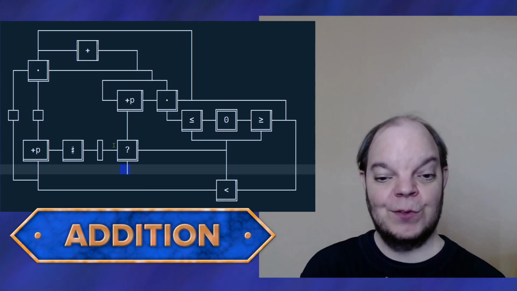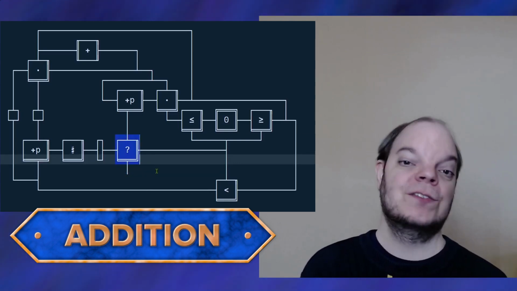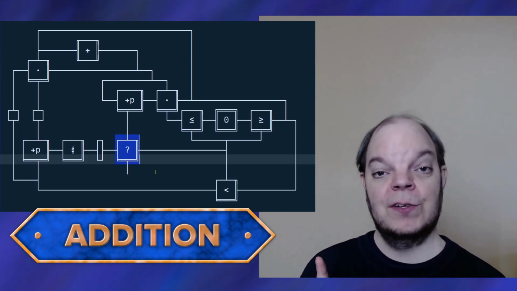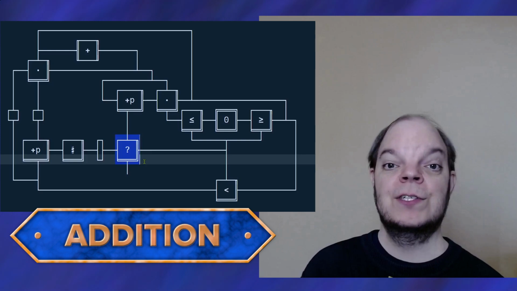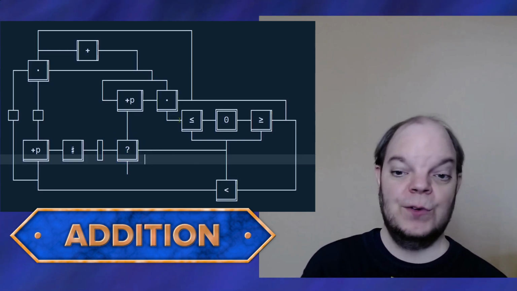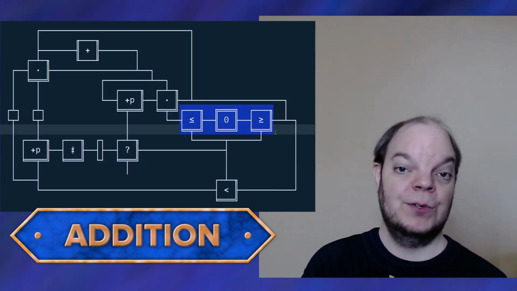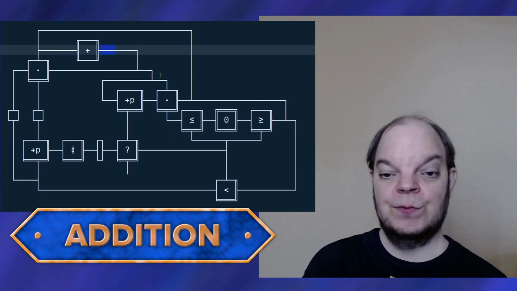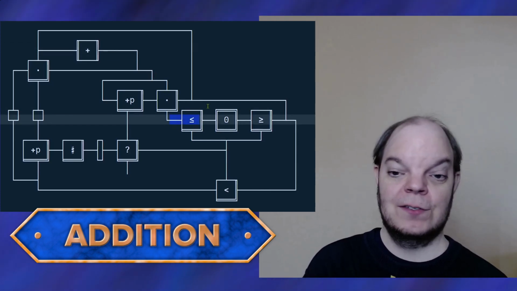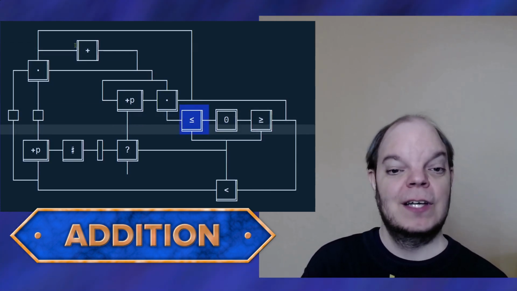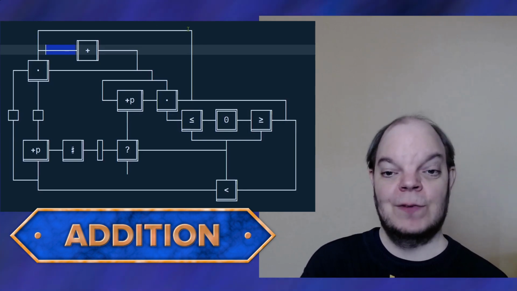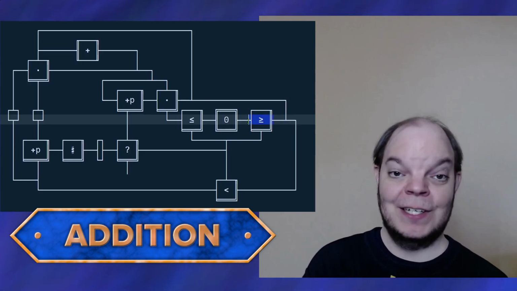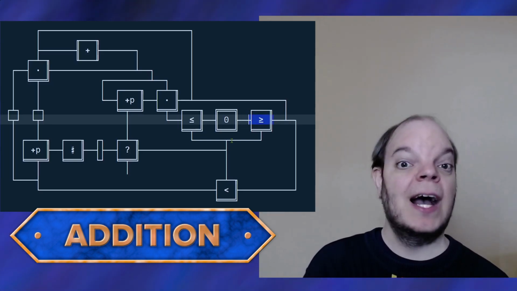So at the output, of course, we have our question mark, which needs to check two things. It needs to check whether both of the inputs are positive, or a is less than or equal to not b. So first of all, here we're comparing both of the inputs against 0. This one here is b, the second input. If you follow the lines, you can see that it goes in here. So this checks if b is non-negative. And the other one, a, goes around the top and then over here. And then this checks if a is greater or equal to 0. And then we want to AND that together.